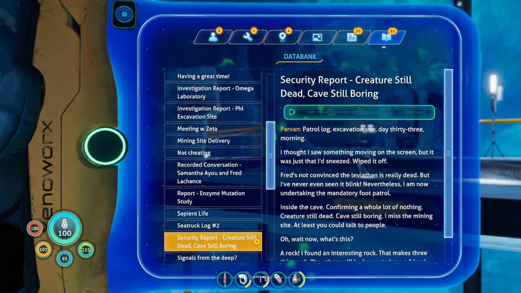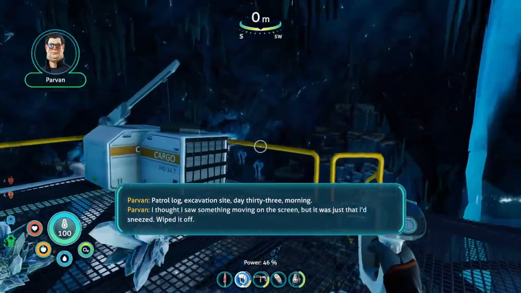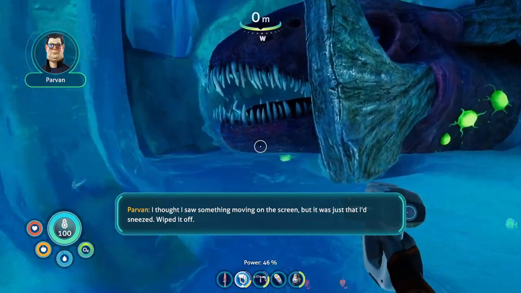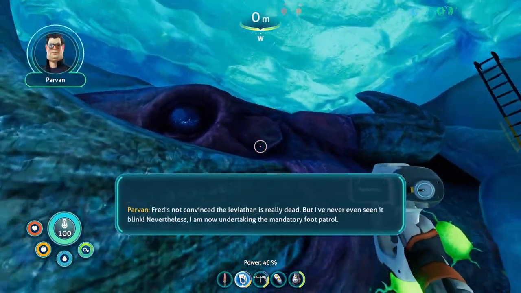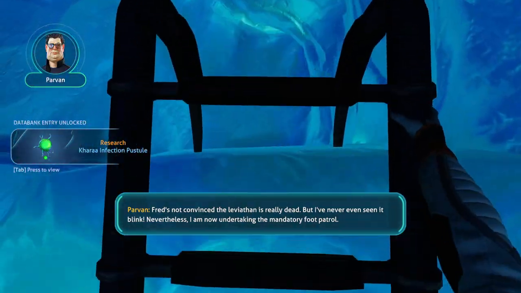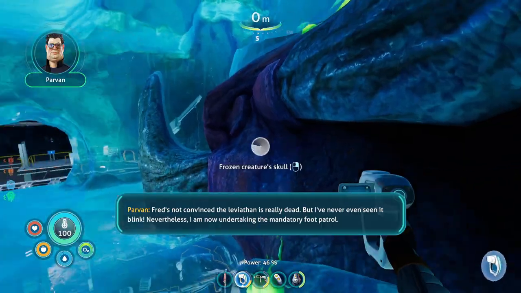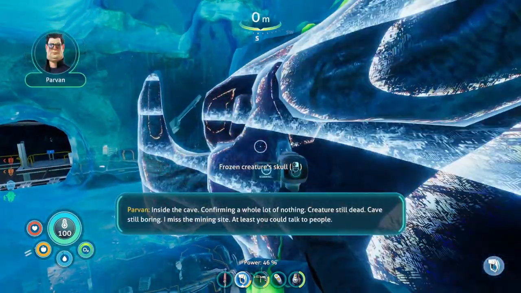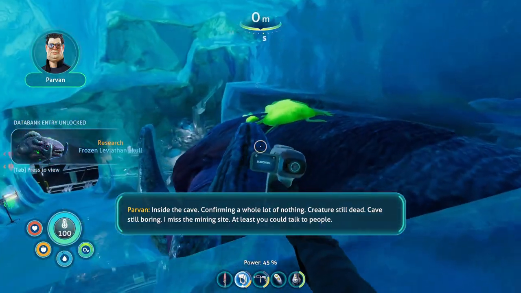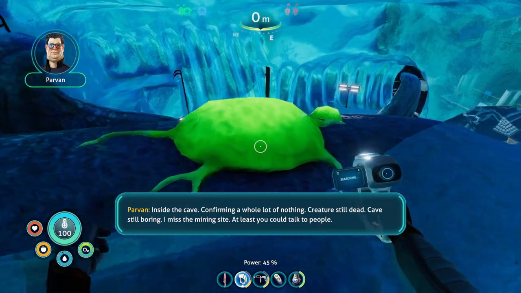The security report, creature still dead. Excavation site, day 33, morning. I thought I saw something moving on the screen, but it was just that I sneezed. Wiped it off. Fred's not convinced the Leviathan is really dead, but I've never even seen it blink. Nevertheless, I am now undertaking the mandatory foot patrol. Inside the cave, confirming a whole lot of nothing. Creature still dead, cave still boring. I miss the mining site. At least you could talk to me.